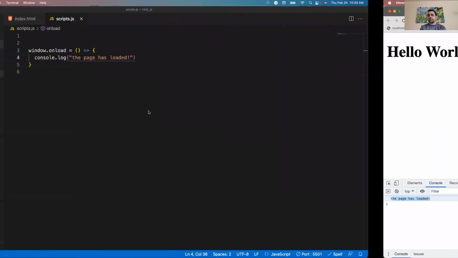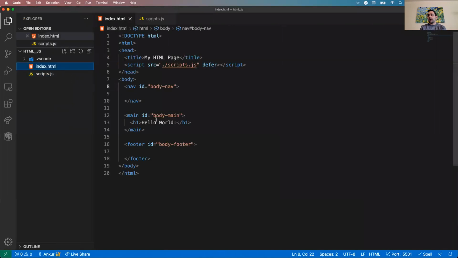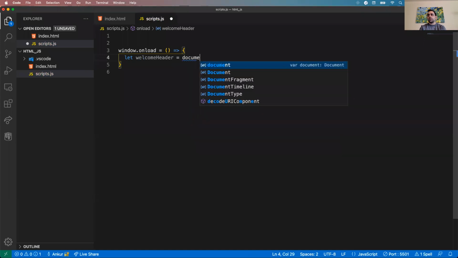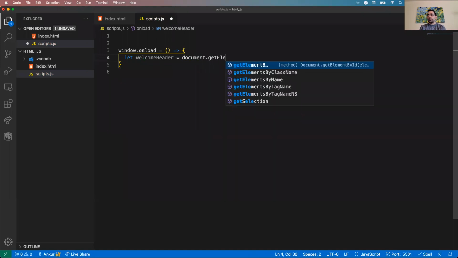So let me extend my example here and give an ID to my header. Let's say the ID is going to be welcome. Now I can identify this particular element if I want to access it in my JavaScript. So let's actually get it. Here I'm going to create a variable called welcomeHeader, and we'll do document.getElementById.